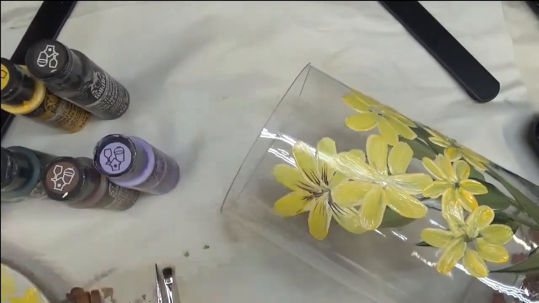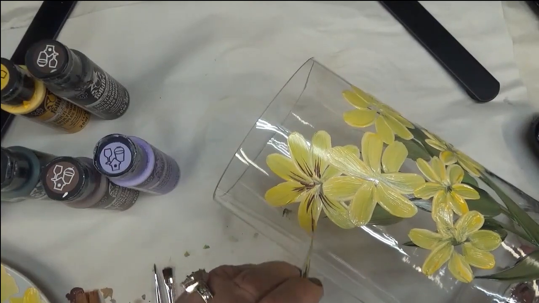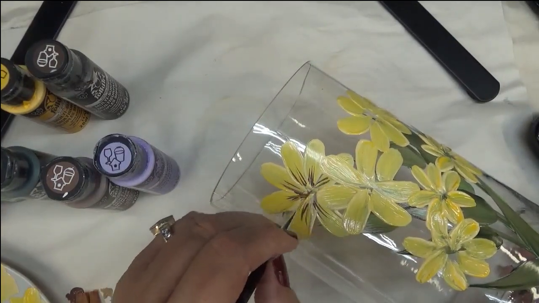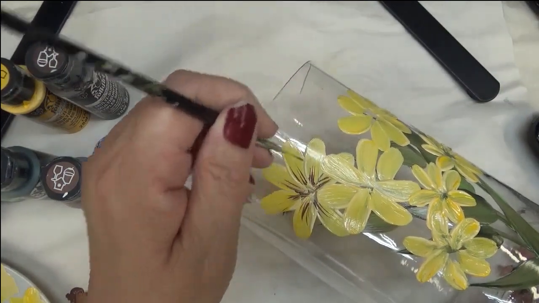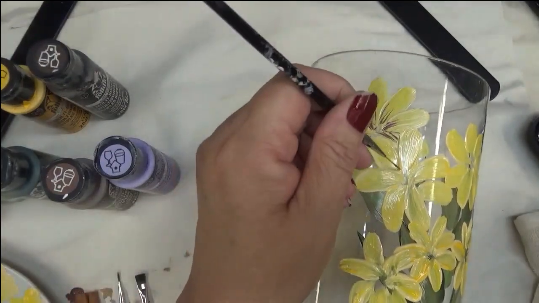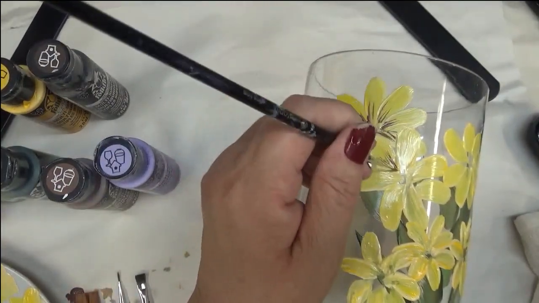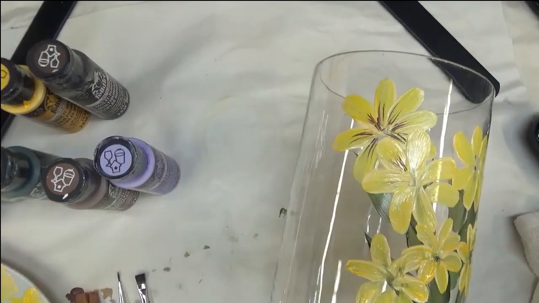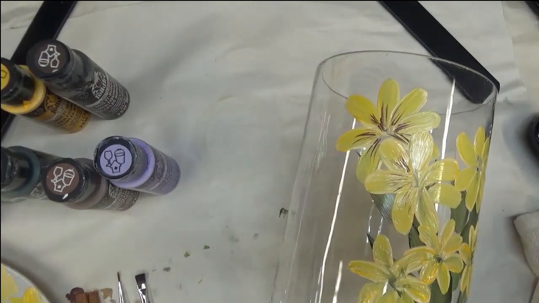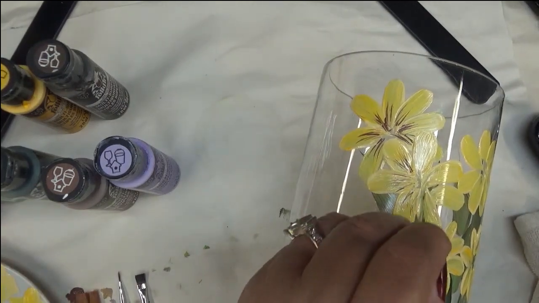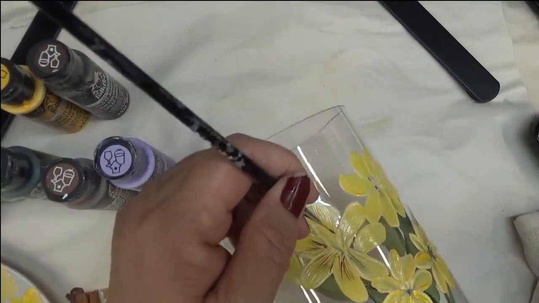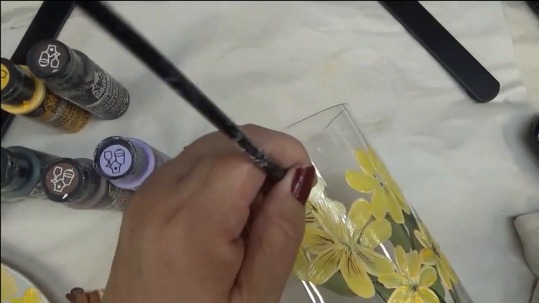So we're almost done kids, we're almost done. I'm just taking the long bristle and I'm going to do it backwards here just because it's easier right now, but I'm just adding some additional color. Now some people are really good at doing this just using the chisel edge of a flat brush.